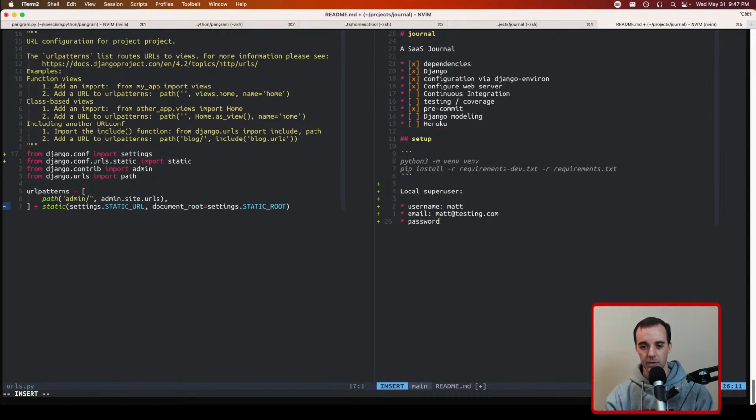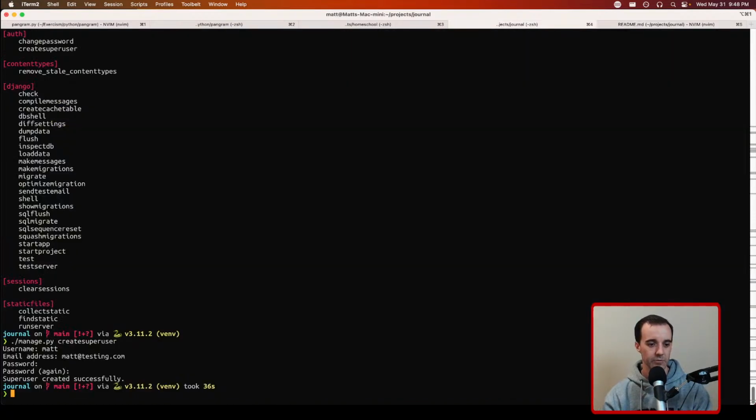Password. Create horse. Now the full thing is like create horse battery staple, I think, is like the XKCD that I'm kind of referencing there. So if you're like, what is he doing? That's bizarre. So that's a shorter version of this. It's something that I'm gonna have to type out more often, so let's try and keep it short.